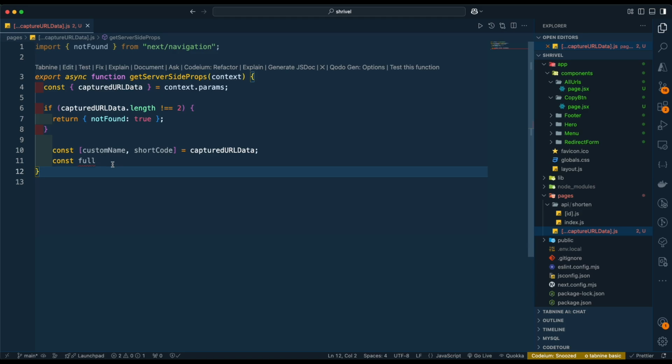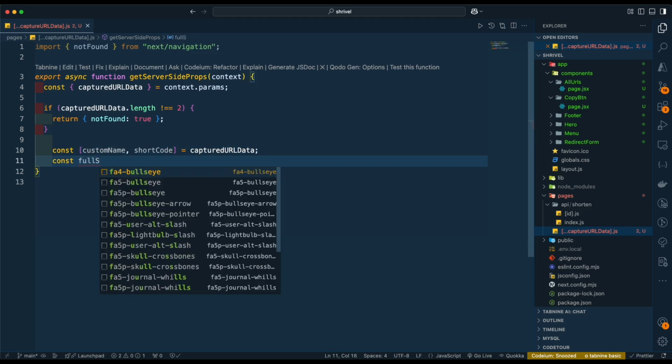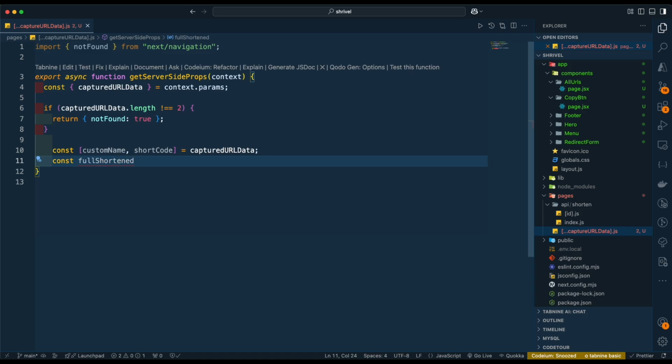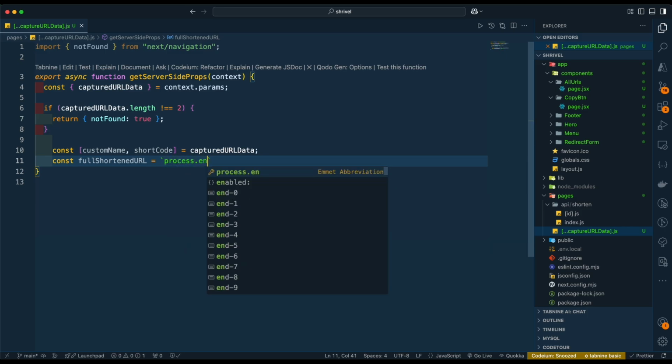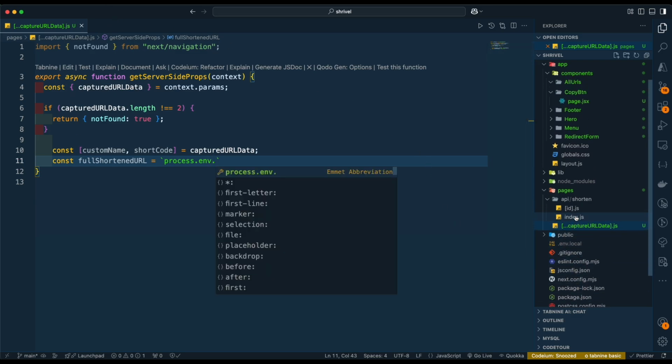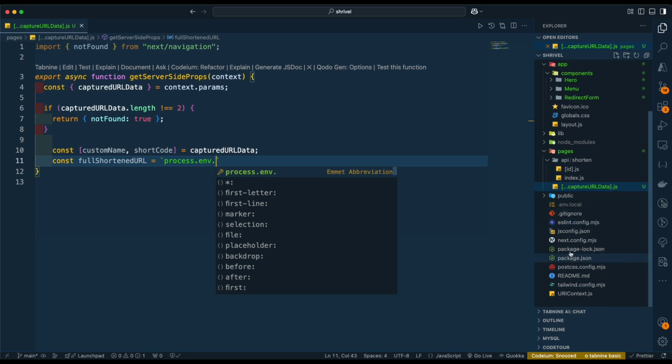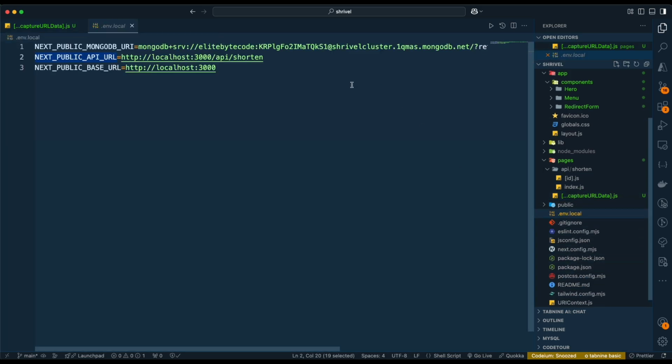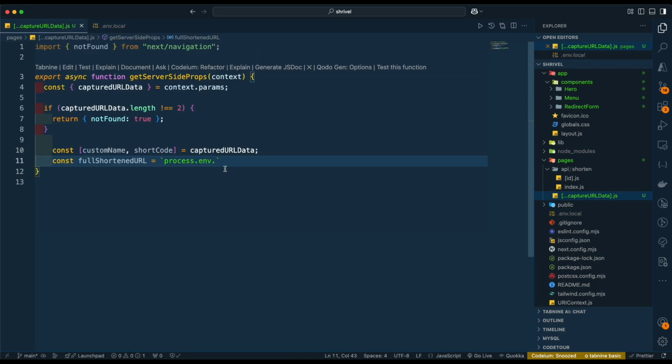So we have the full URL. We can name it fullShortenedURL, which will now equal a string literal, and then we can do something like process.env. If we come to our local file, not that one, we have our domain name.